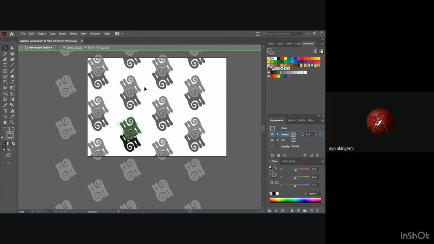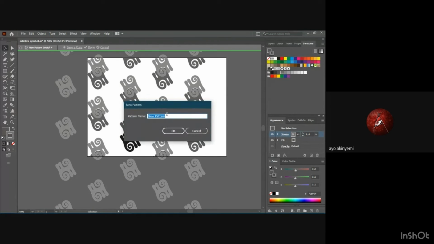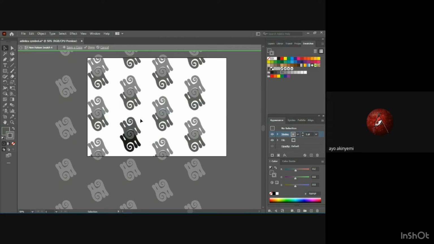So this is what we have here. Adinkra 6. I'm tempted to do 7, but then the time is almost used up. So please, I hope this makes sense.